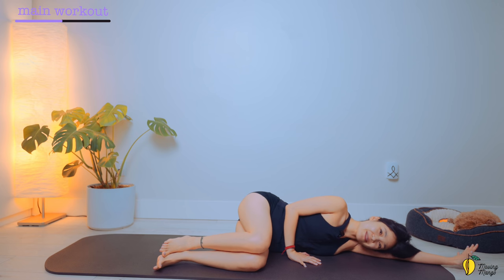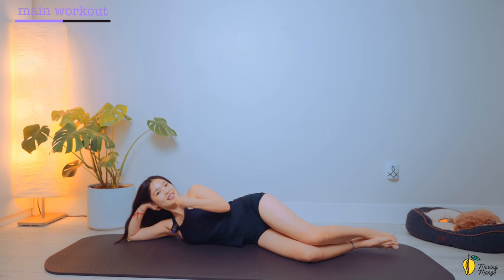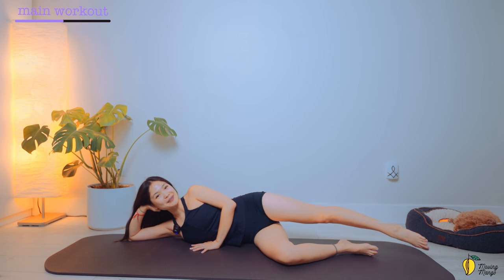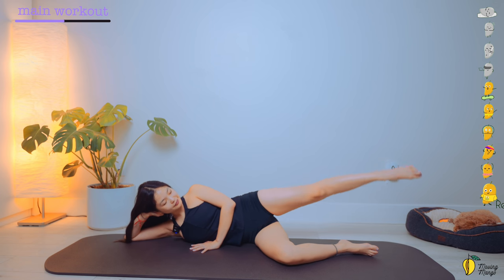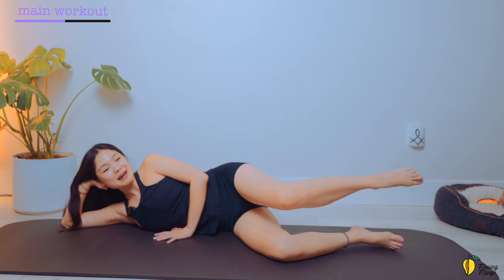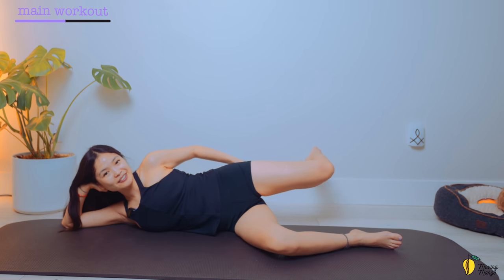That's amazing guys. Alright, and this time again — forearm down all the way, or use your hand to support your head if it's more comfortable. Hand in front of your chest. Bottom leg bend, top leg lift up just parallel to the ground. Inhale, lift as high as you can, and exhale, bring it down ten times. Lift, stabilize your torso. Inhale up, exhale down. Six, keep breathing. And five, four, three. Squeeze your booty, inhale, and last one. Alright, and slowly bend your knee — keep your knee at 90 degrees all the time — and start to move from your hip. Move forward and then backward all the way, come back ten times.